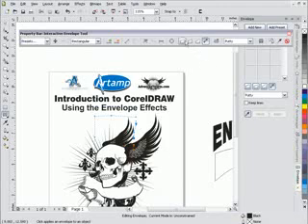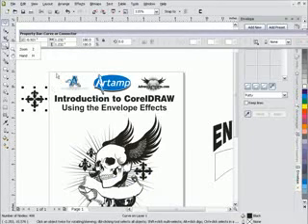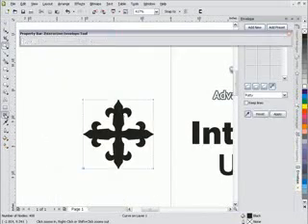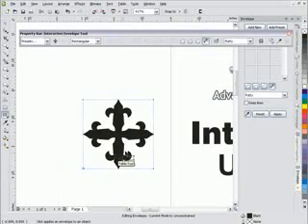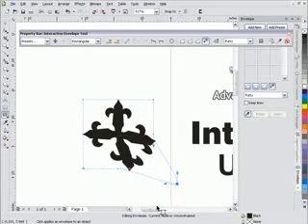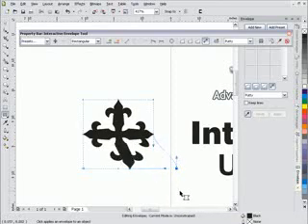But there are a couple of settings I want to get into here, which are your constraints and the mode of your constraint. And we'll take a look at that working with the envelope tool, and we'll use this cross to do that. And I'll just go ahead and zoom in here on the cross. Then we'll go to our envelope tool and we'll apply an envelope here. Now when I first apply an envelope here, if I left click on this node and drag it and move it around, you'll see there's no constraint going on. If I hit Control Z and if I grab this node and hold down my Shift key, nothing happens.